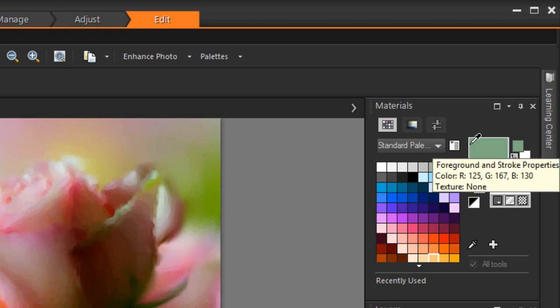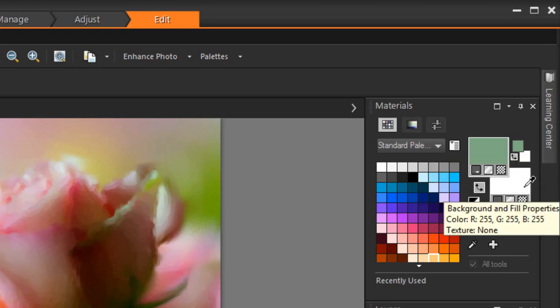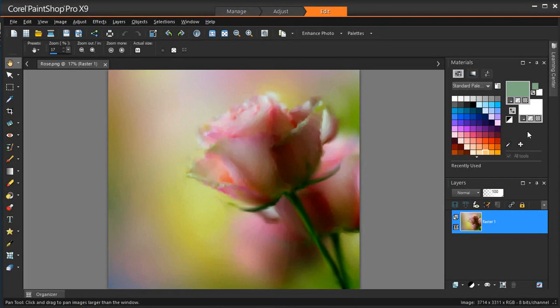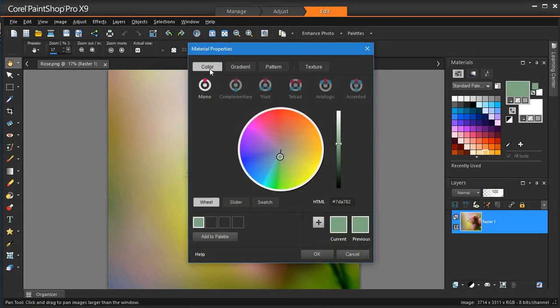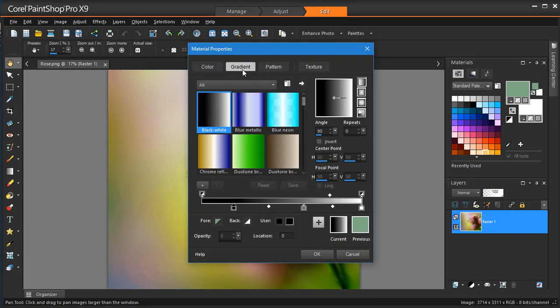Foreground and stroke and background and fill properties boxes display the current foreground and background materials, which consist of the style, colour gradient or pattern, and optional texture. You can click either box to display the Material Properties dialog box, in which you can set material options.